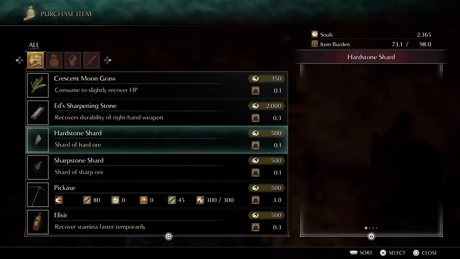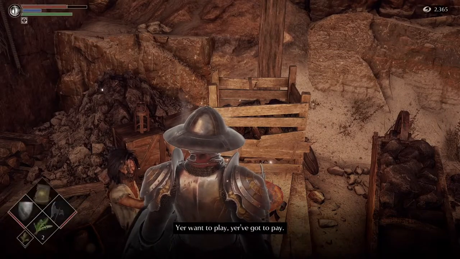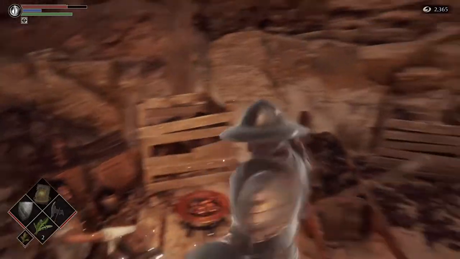So yeah, as I told, he only sells heartstone and sharpstone shards. That still is a very difficult word. Don't you agree? Yeah, I'm not gonna play.